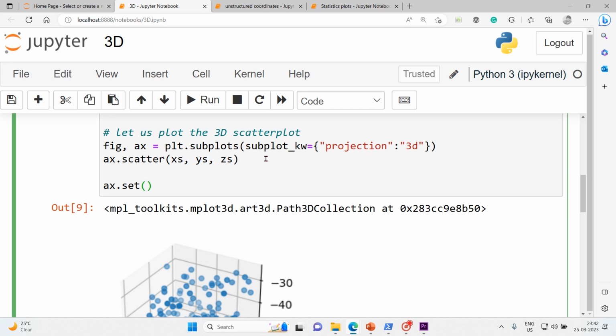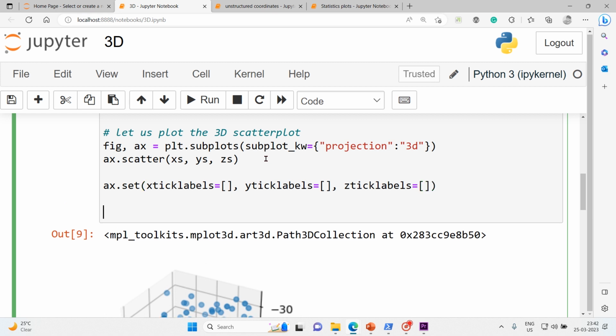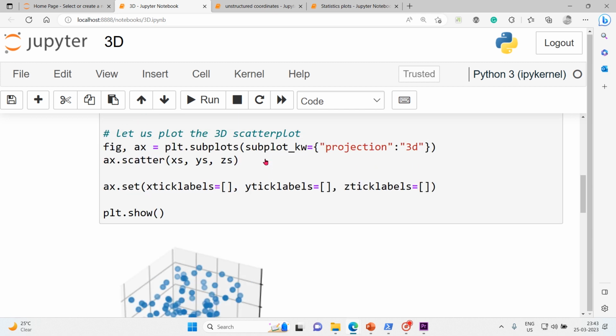Inside the set I am going to say xticklabels, yticklabels, and zticklabels. If you want to mention anything, you can mention it, or just leave it like that and say plt.show and execute, and here is your plot.